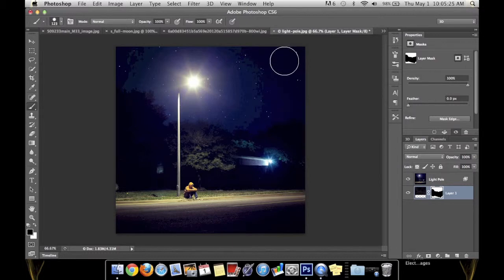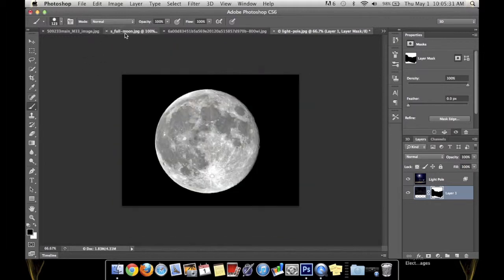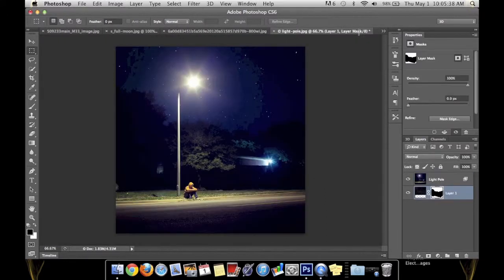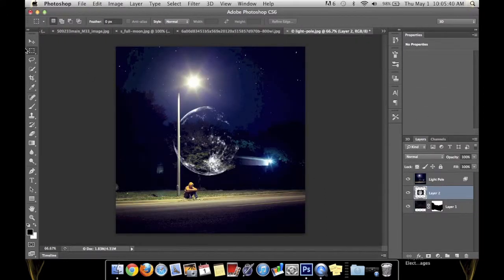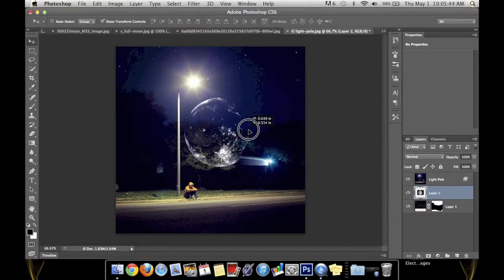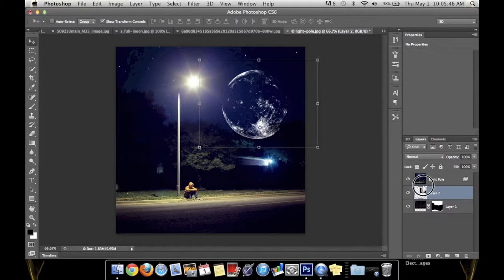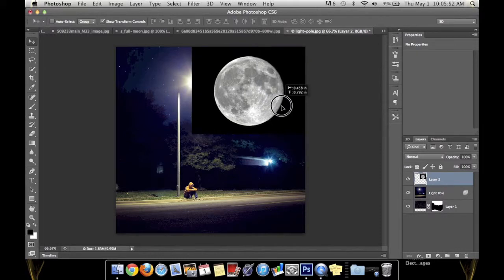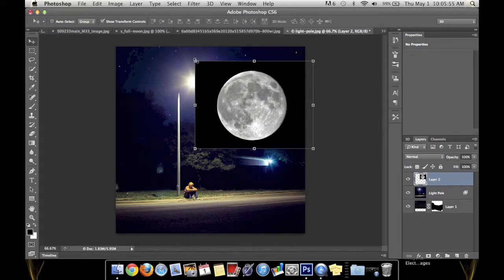And next we'll put our moon somewhere up here. So we come over here, just grab our moon, paste it, put it on top of the light pole layer so that the blendif doesn't try to use that again.